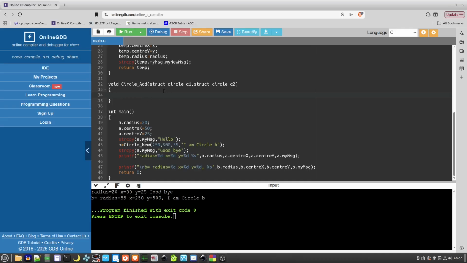So I'm not sure if this is a good time to mention passing by value and passing by reference or not, but anyway, I will sort of mention this here. So if we passed A and B into this function, what would happen is they would be copied. You wouldn't be passing A or B to this function.